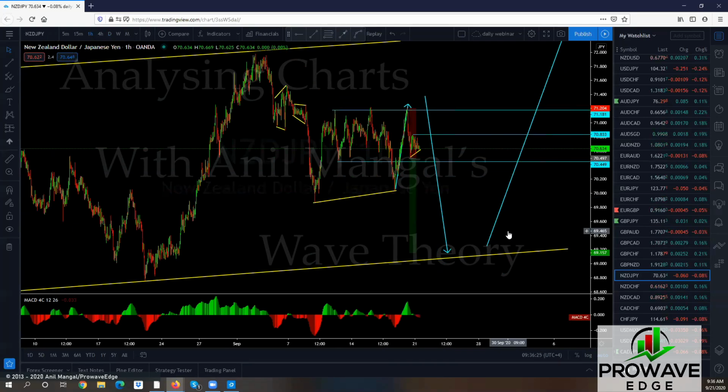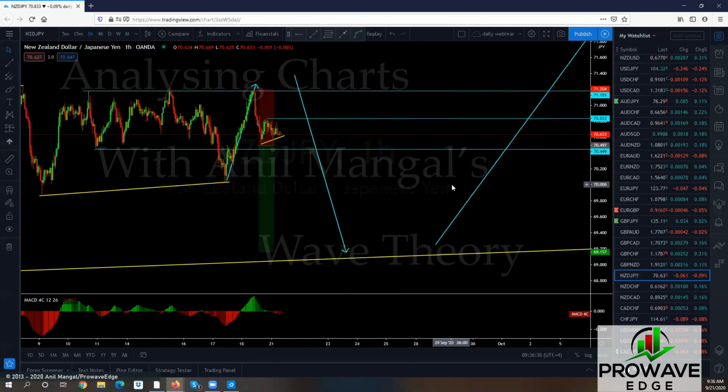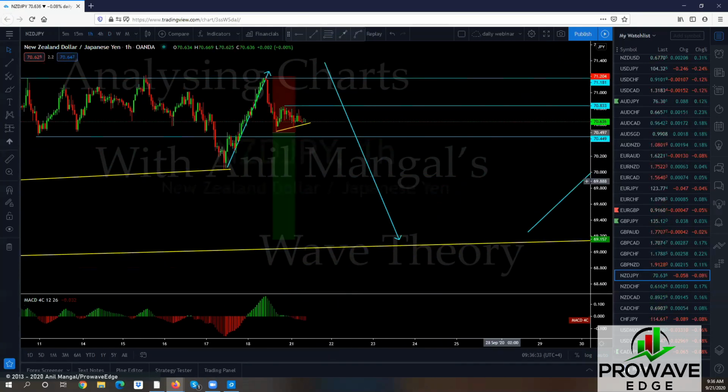New Zealand yen, we have an entry order on this as well. This is right now either a contracting flat or a possible running flat in the making. So we've got the impulse, we've got that, and we're getting this. So if this goes back up here and then starts to drop, it changes the dynamic of the trade, right? It changes the strategy. We'll move the entry here, we'll put the stop here, and we'll look for a trade. So right now, because it's possible an expanding or running flat in the making, we can only put the top here, the stop there, and hope that this drops, because it could still go back up. This is the trade setup we're looking for.